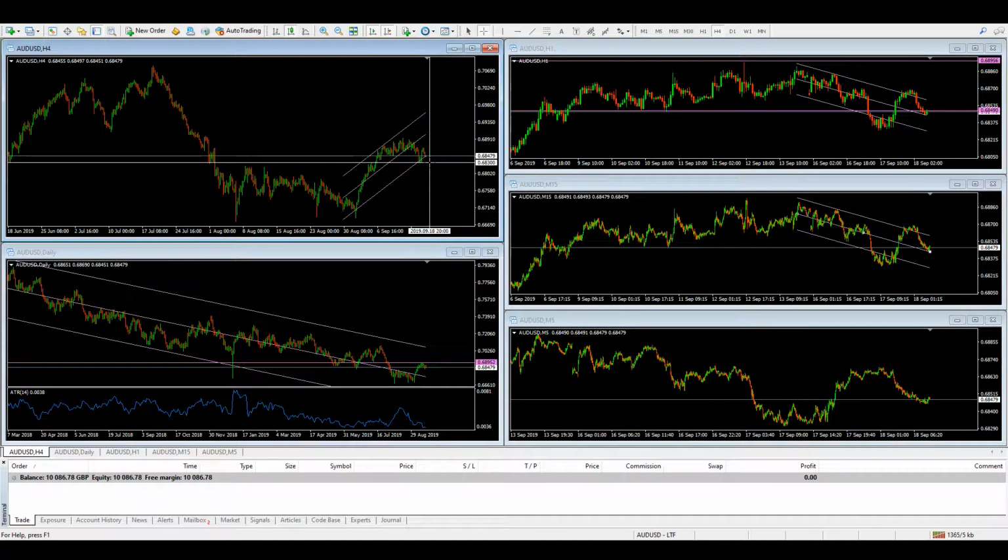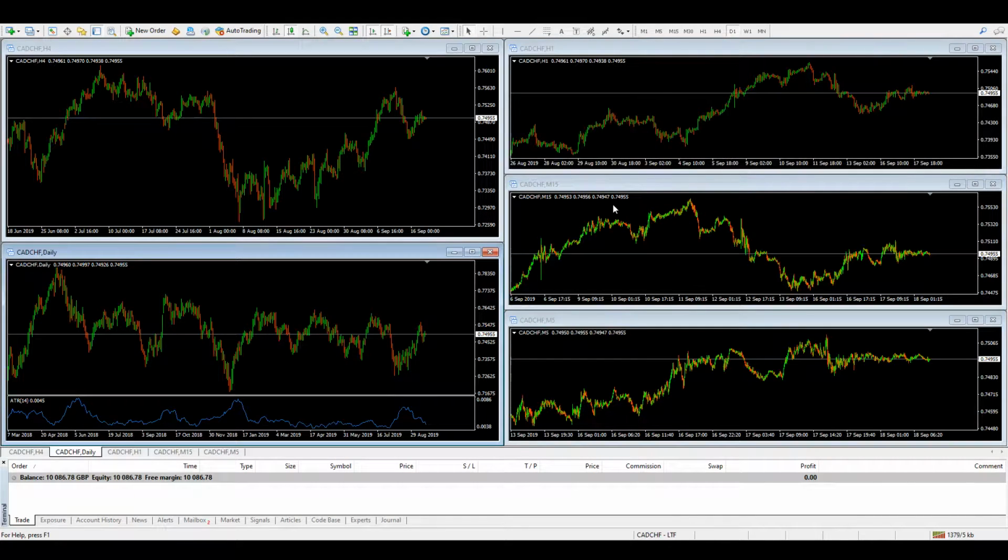I would certainly, if entering this based on that setup, at the moment I'd be thinking 1% risk, rather than the usual where I risk between half and 3%. At this point, I'd be willing to risk 1% with the potential of adding to the position, so scaling in as the price started to move more in the desired direction. So at the moment, this is about a 1% entry for me, no more than that at this point in time. But yeah, good potential on that.